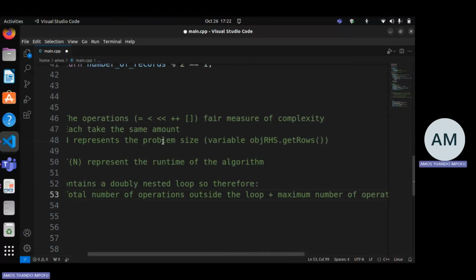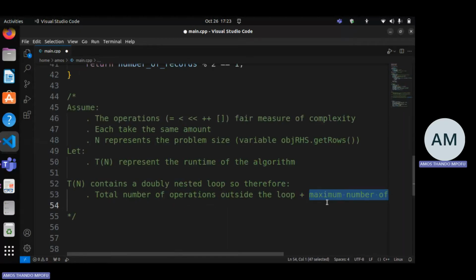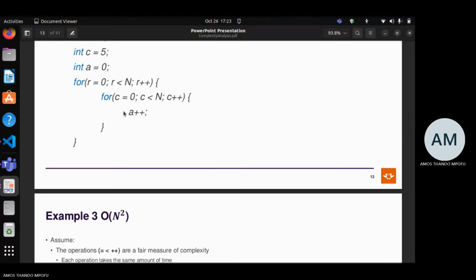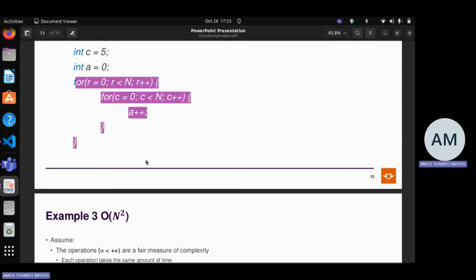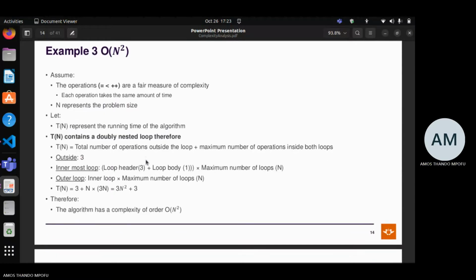So: the number of operations outside the loop plus the maximum number of operations that it can have inside both of the loops. Basically, how many are inside this loop, how many are inside this loop, and as you can see, there's nothing inside, so there won't be anything to write there. So we're going to have outside, innermost, and outer loop.